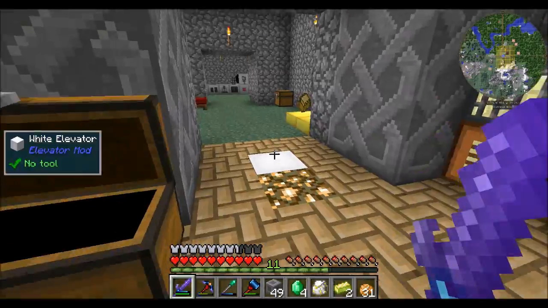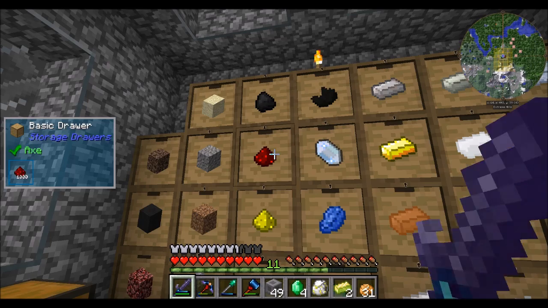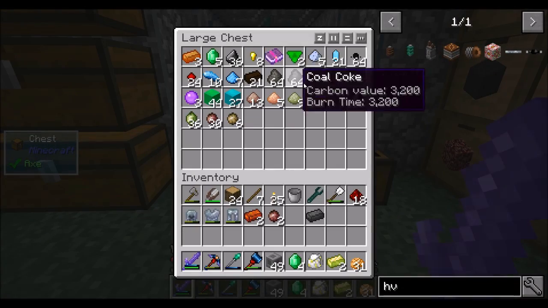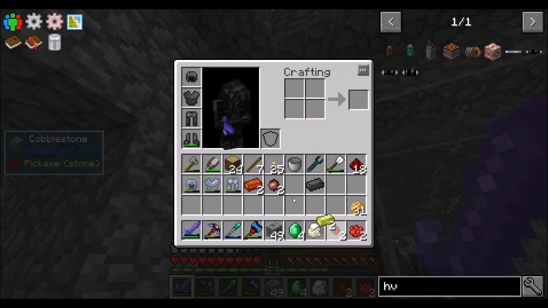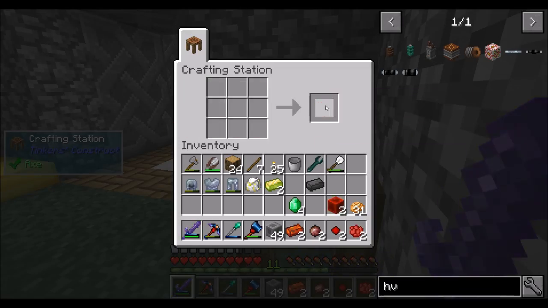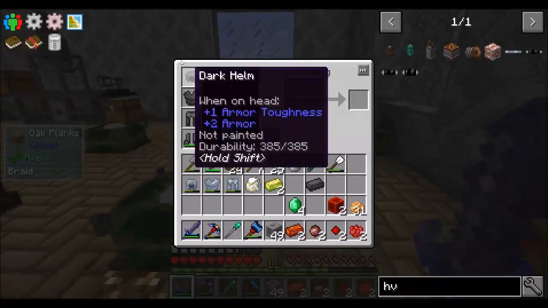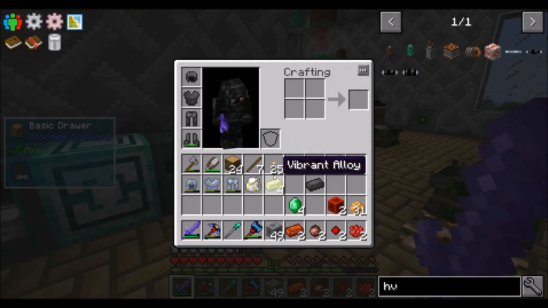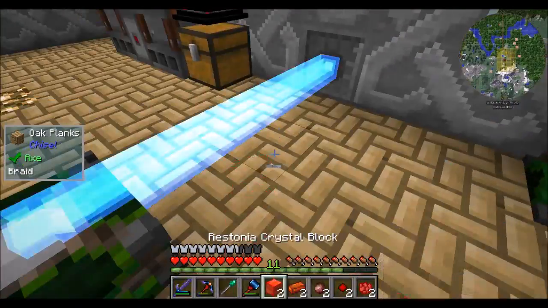We're also going to want some more capacitors. So let me get... I'm going to try and make 2 sets of these guys, which I should be able to do no problem. 2 red garnets, 2 resonatings. We'll just get a rose bush because that's going to be our 2 rose red. So I'm preparing for a fight with the Ender Dragon, right? So I'm going to want good armor. I'm going to have the ability to travel around a little bit better than normal with the Staff of Traveling. And I'm going to put upgrades on all my dark armor stuff. I'm going to want a bow eventually too, but we'll cross that bridge when we get to it. For now, you guys go.